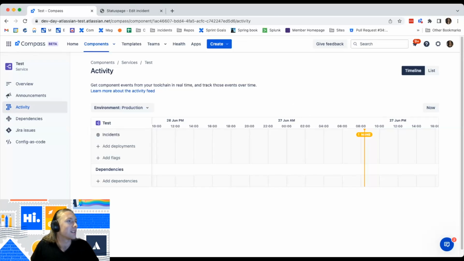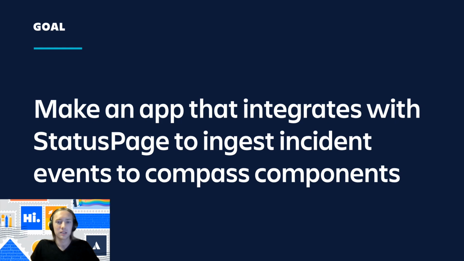the workshop there. Let me reshare the slide deck. While this app is not going to be hugely useful to you in particular, the concepts you're going to learn about displaying UI, storing authentication, using the data provider module, and utilizing webhooks are all going to be really useful for any app that you build in the future with your Compass instance. So this is the goal output of the workshop, but please stay curious, play around with things you find during the course of the workshop, and think of how you could use the patterns we're going to explore to get data into your Compass about your own systems as well.